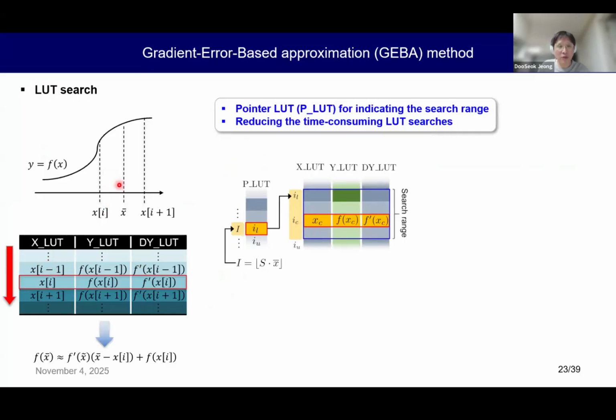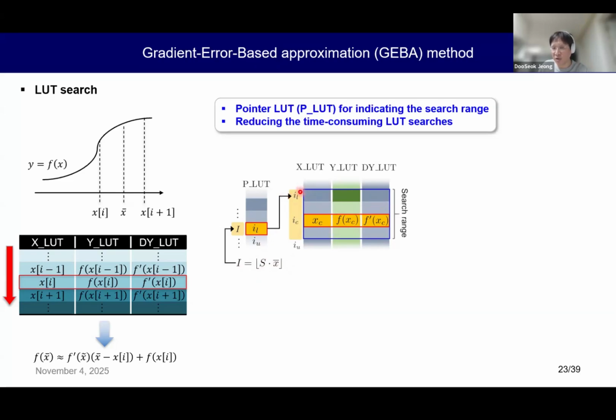All right. So what if you have any random x between the negative bound and positive bound? How can you search for that specific x value, y value, and the gradient value? To this end, you have the scaling factor. You have x, which is the input, and this scaling factor, which is a power of 2, right? And that integer part corresponds to the address of the column you are interested in.